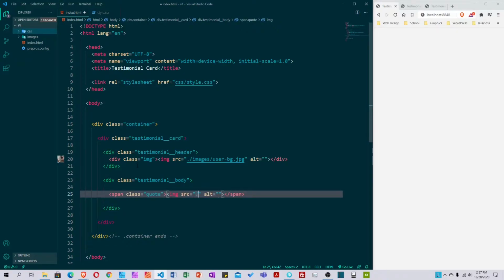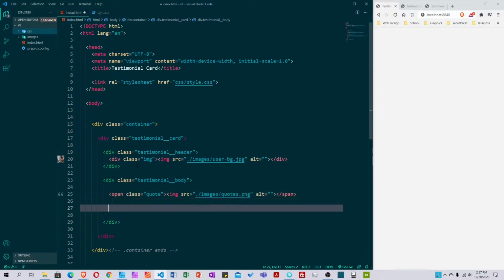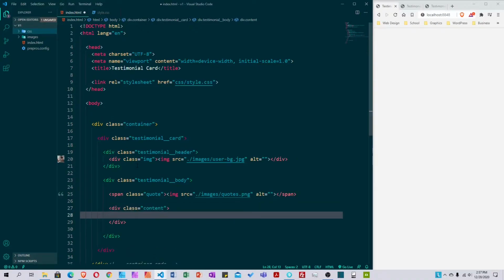The source I'll point to the image folder again, and I choose code.png. And after the span element, I will create another div with the class called contents. Inside here, a paragraph with Lorem ipsum 30.